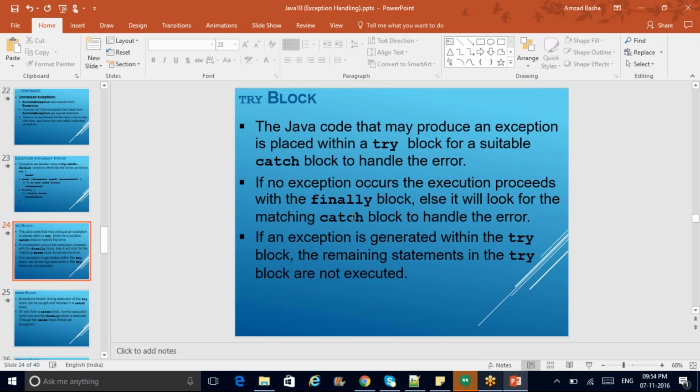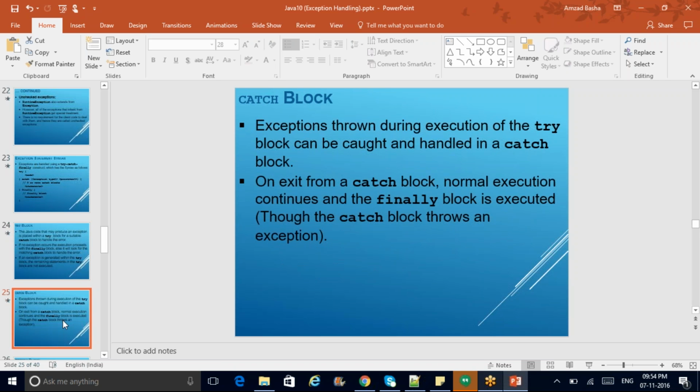So here is the brief description about what it means by try block. The one which we just now tried is a try block, and then the block which is meant to handle the exceptions is called the catch block, right? So once your control is coming out of that catch block, the regular execution or the normal flow of execution continues along with the finally block as well. If finally is not there, it simply comes out of that try catch and then continues with the rest of the statements, whatever there.